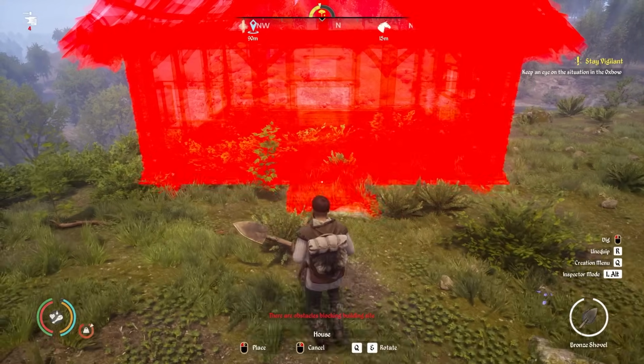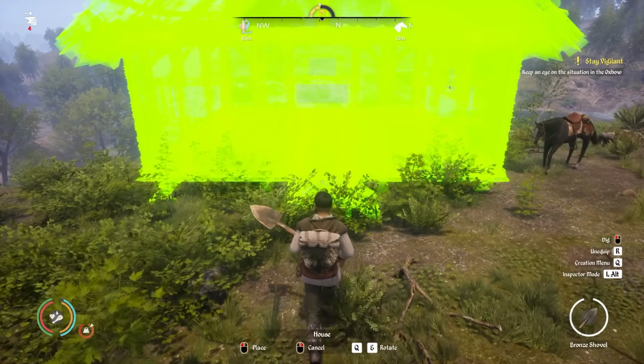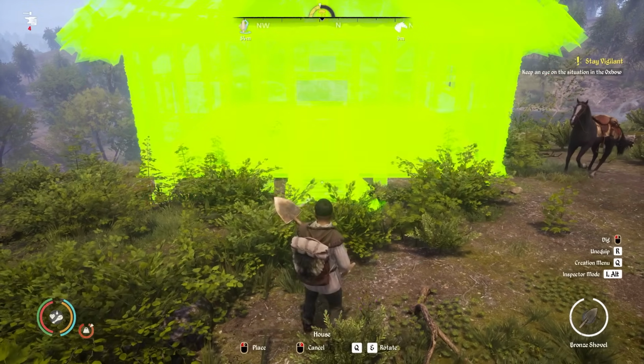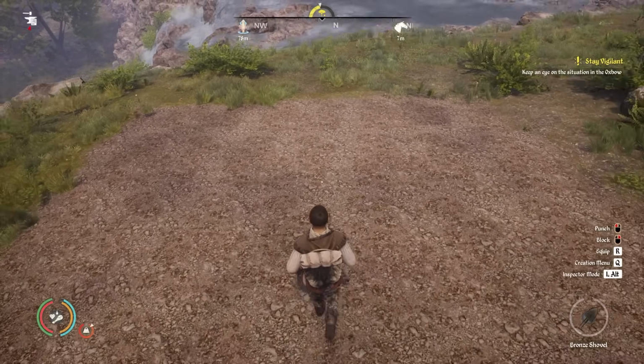Having taken down those trees, there is a little spot here. If I can find it, it's just there. It's a really small spot. Let's see, how far this way can we go there? Oh, actually, that's a lot better than I thought. All right, let's get it as far that way as we can and place it down just like that. So this is where it's going to be, just here, as you can see.